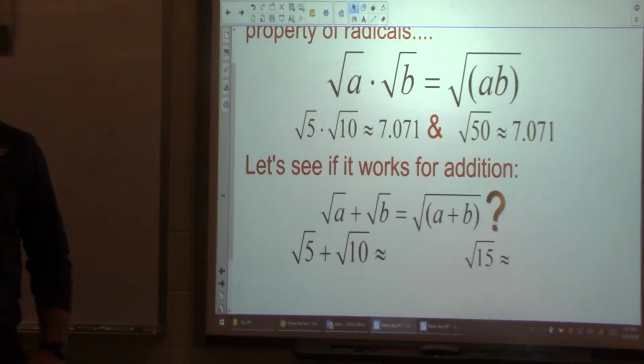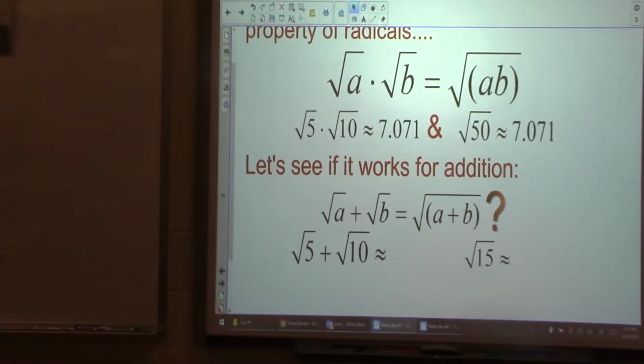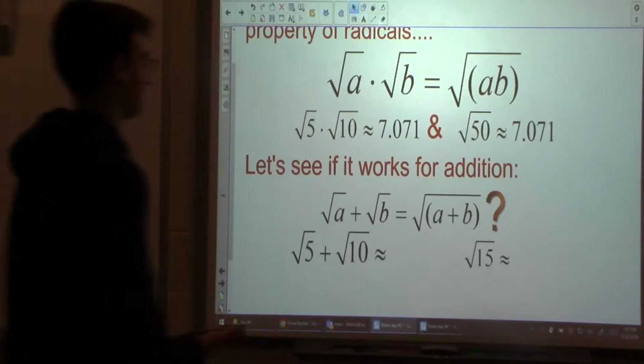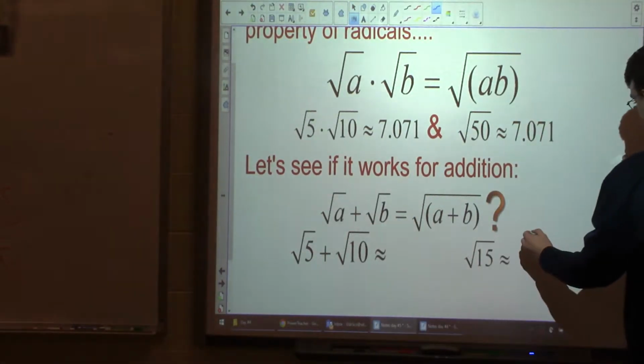You guys all have calculators, right? Try them. Go. Grab them calculators out. Try it. Let's see what you get. When you get an answer, it's different. No. When you get an answer for square root of 15, what's the point? Hey, wait, they're the exact same. No, they're different. No, they're exact same. Let me see your calculator. Hold on, I'm sorry. Yeah, they are. I'm questioning myself.